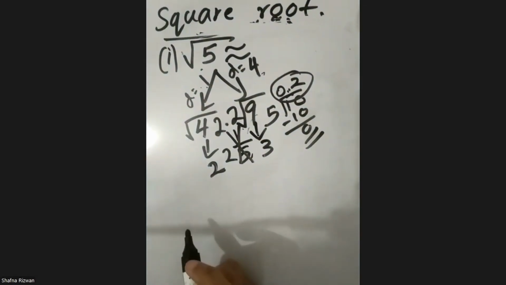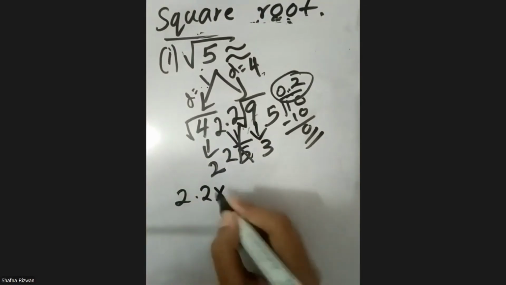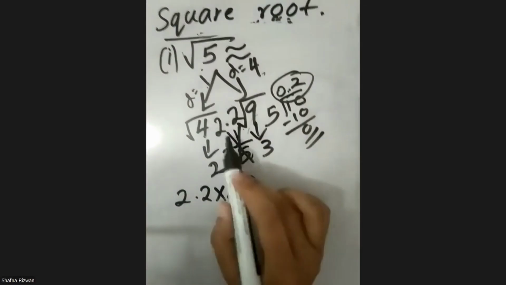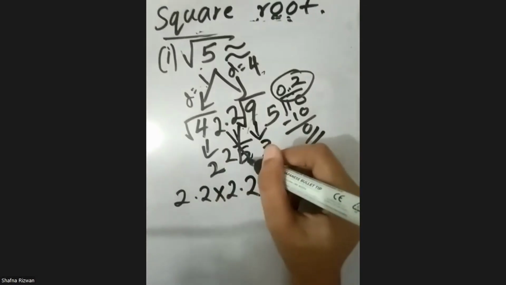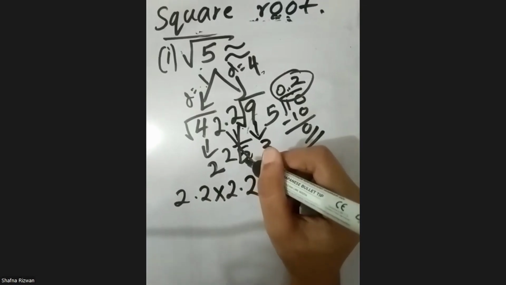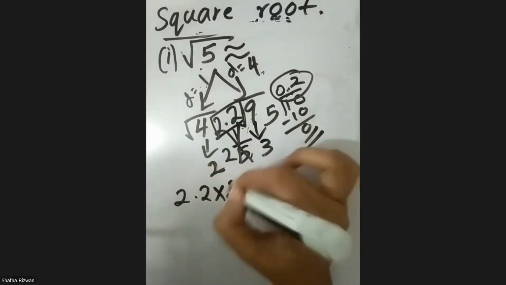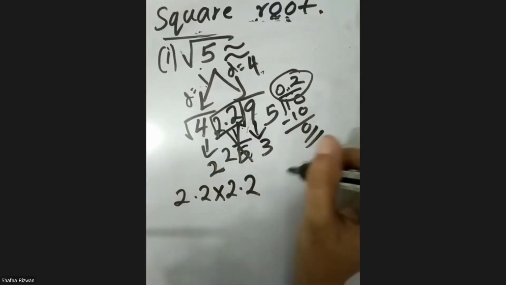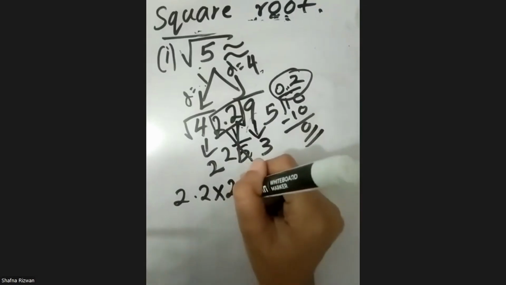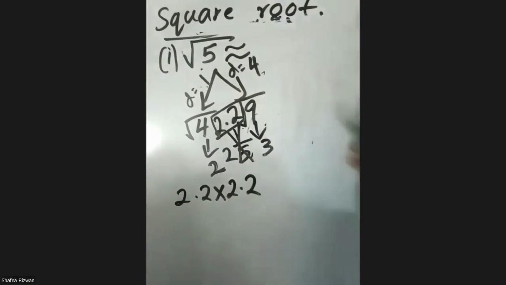Okay, now what are we going to do here? First of all, remember that we are going to use 2.2 and multiply it by 2.2. Whenever they give you something like this, if you use this method, it will become easy for you. Whenever you do this method and get this value, you can easily multiply that first and see. Sometimes you will get this as your answer, otherwise not. Okay, 2.2 multiplied by 2.2.